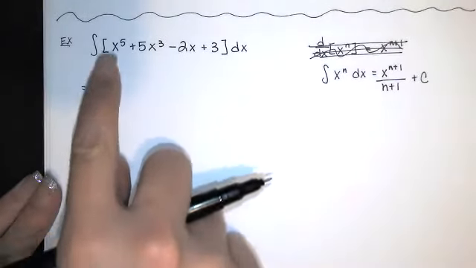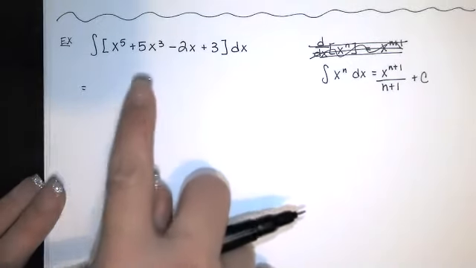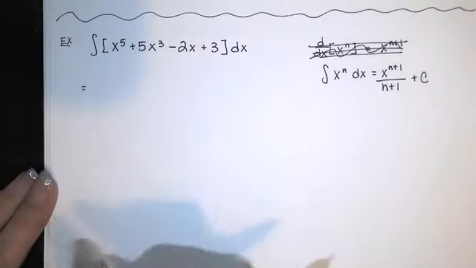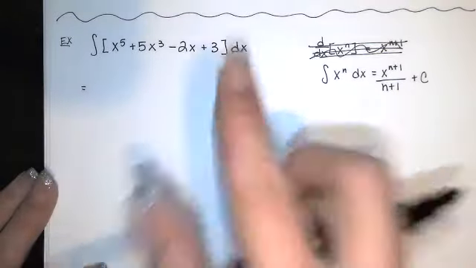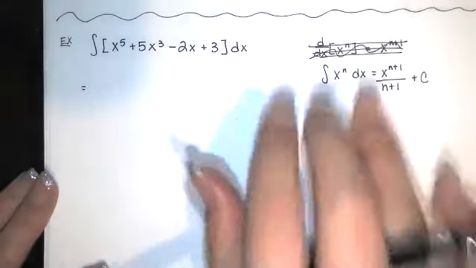Now I'm going to get a constant of integration from this term, this term, this term, and this term. But one constant plus another constant plus a third constant plus a fourth constant is just going to be a 5th constant. So rather than adding 4 arbitrary constants together to get a 5th arbitrary constant, I'm just going to add a plus c at the very end.